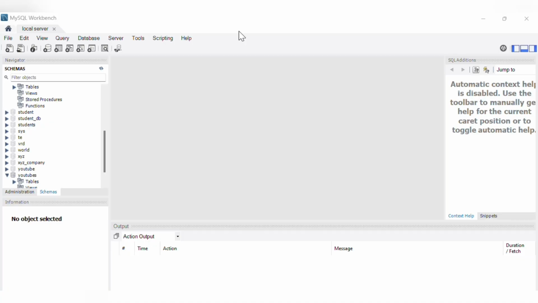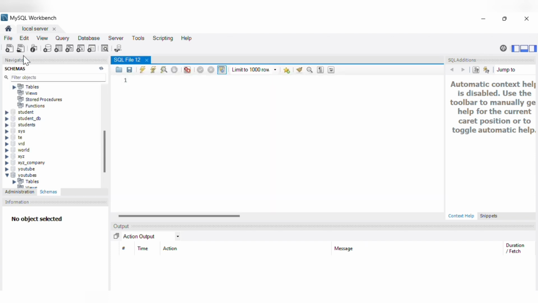So now let's go to the Workbench. Let's see how to create a database in MySQL Workbench. Simply click on File, and after that click on New Query Tab. In the new query tab, we first create a database, which is a simple container that stores all the tables, data, and relations. We will name our database Google. For example: create database Google, and execute the query.